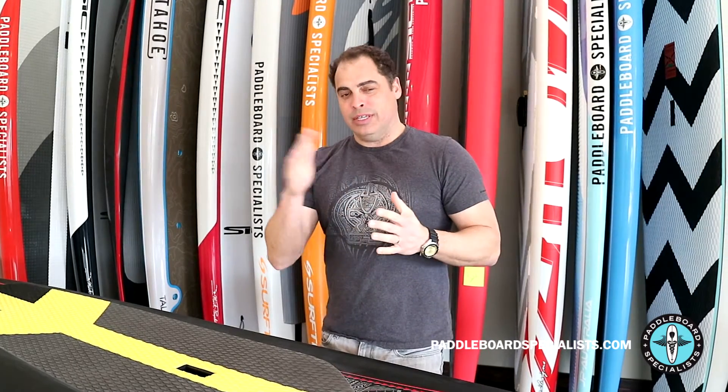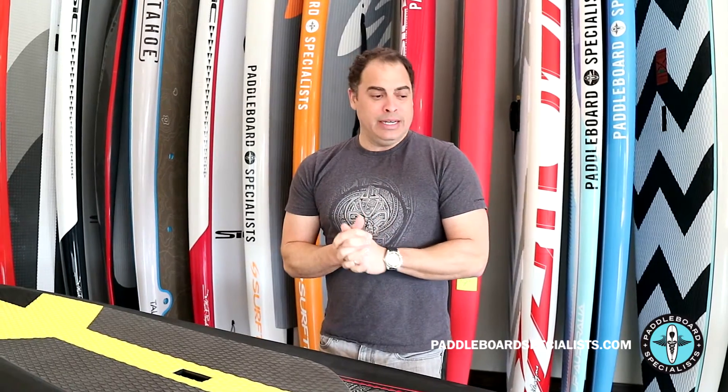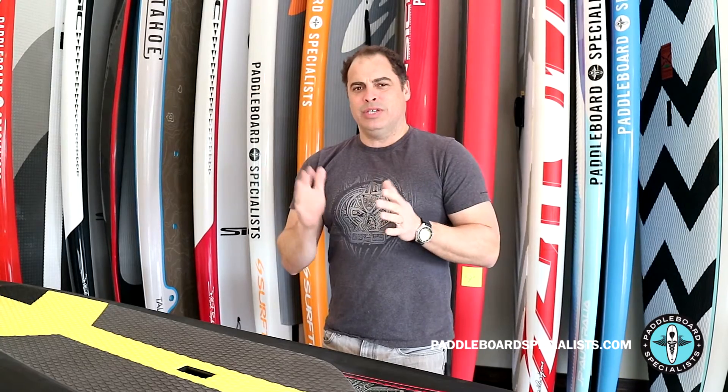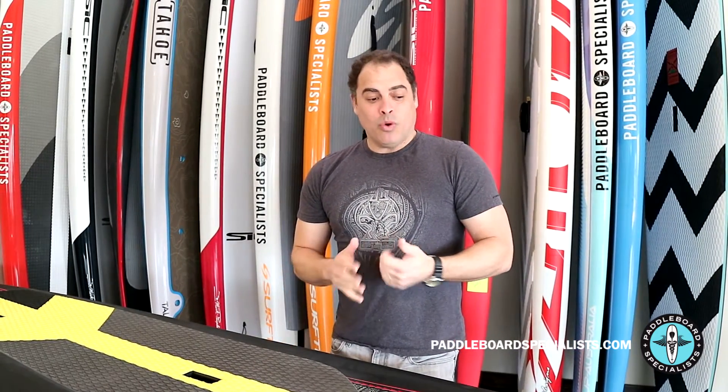It's really important because if a board has taken on weight, you're going to see that creep up from the spec weight. Most boards will deviate from spec weight by about one to one-and-a-half pounds depending on how the board was laid up. But if you start seeing a three to four pound increase, chances are it's either had a repair or the board is taking on water — so be mindful of that.